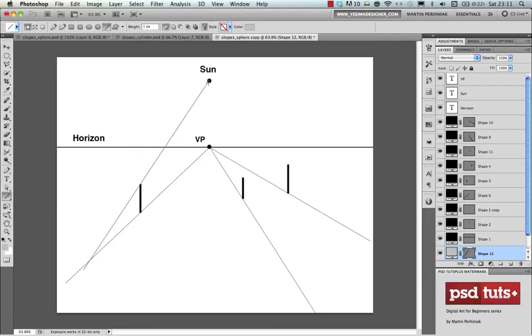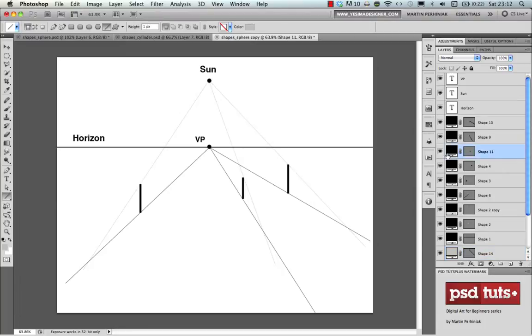So from the light source, tangent to the top of the object and crossing the line which goes to the vanishing point and which is also at the bottom of the object. I'm going to do the same thing here. So from the sun I'm coming down and I have the second construction line, and here is my third construction line.